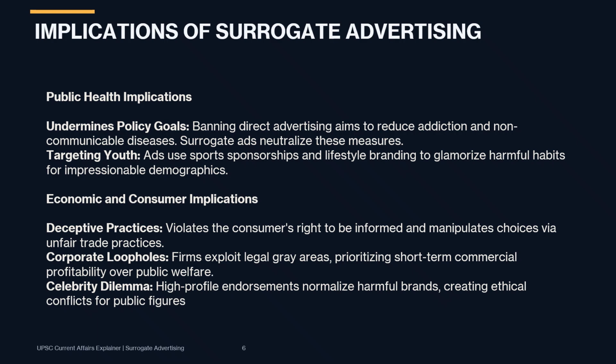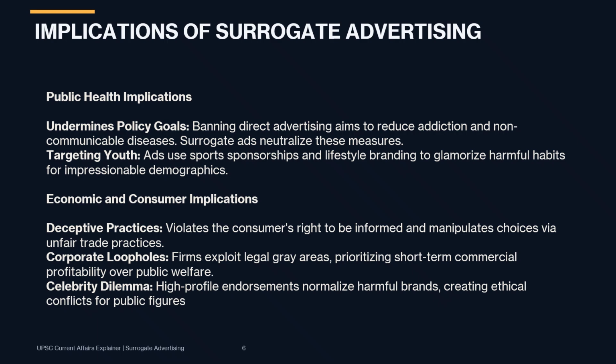Implications of surrogate advertising. So what are the major implications? One is public health implication. It undermines policy goals such as banning direct advertising, which aims to reduce addiction and non-communicable diseases. Surrogate ads neutralize these measures. Okay, so direct advertising is prohibited so that the government aims to reduce the addiction and also the non-communicable diseases. But surrogate ads, what do they do? They tend to neutralize these measures.